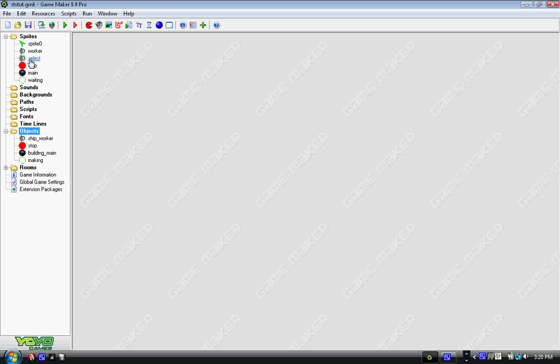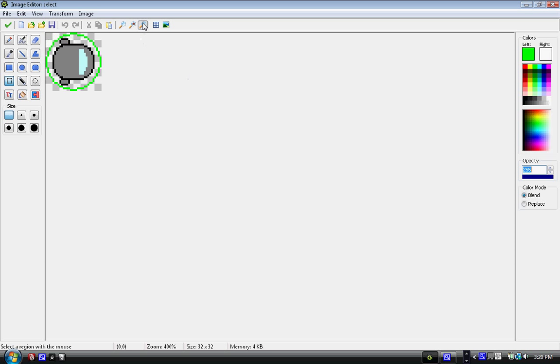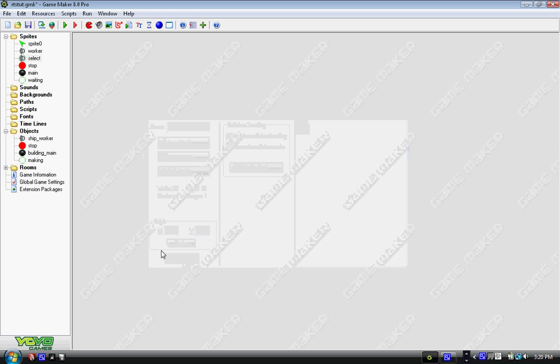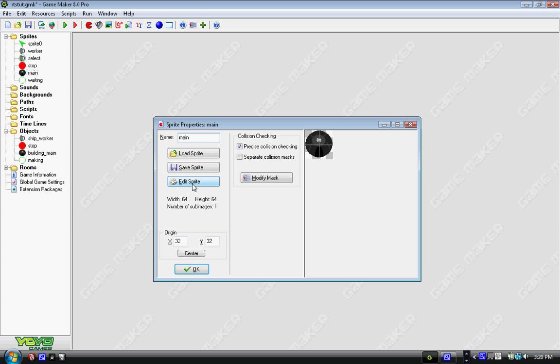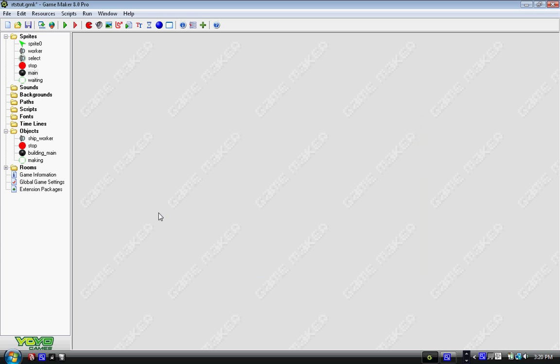First things first, I made a new sprite called Select, which is the same as a worker with a green circle around it. You'll see why we have this later. Secondly, I created a small building. It has to be twice the size of your worker dimension. So my worker is 32 by 32. Therefore, my building is 64 by 64. This makes it proportional to the vehicle, so you can easily see things, building, vehicle, and it's sized right.